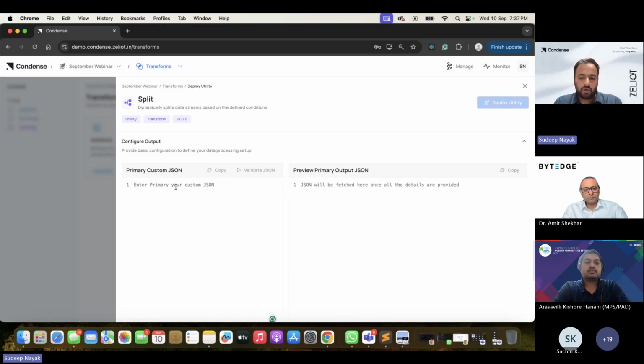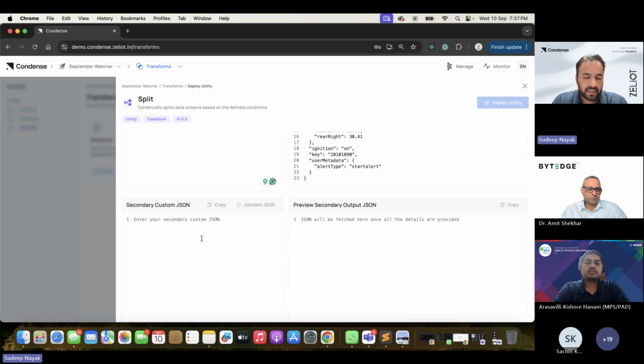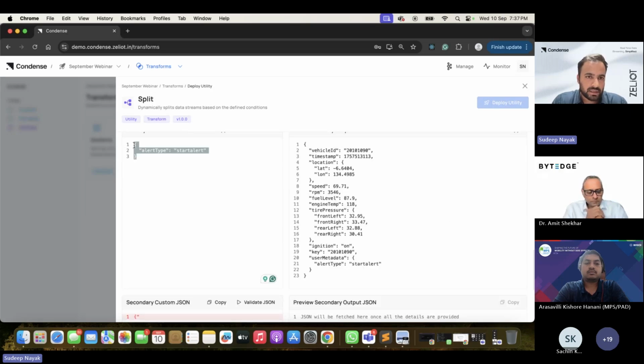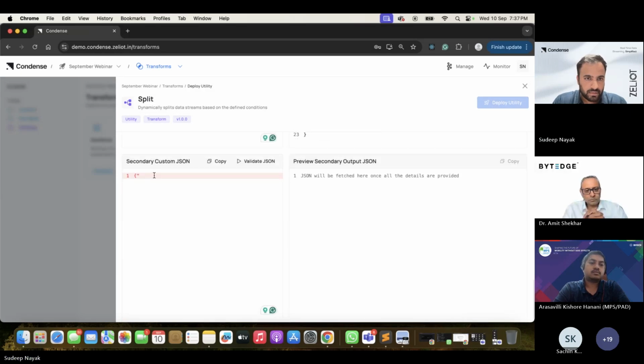Then when I want to fire the alert, I want it to have some additional JSON field that tells me this particular topic has an alert. So I'll just call it start alert, and validate the JSON. Any alert that I fire will have the raw data that I'm getting in, along with additional metadata which says alert start. Similarly, whenever there is no alert and we have nothing to worry about, we could just paste this here and go with stop alert, or rather no alert actually.